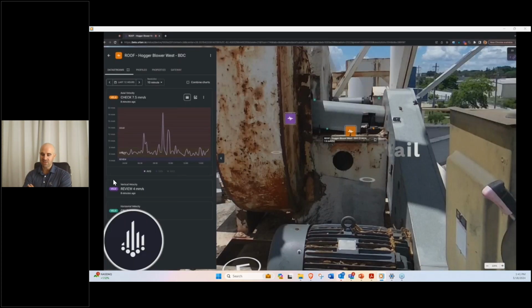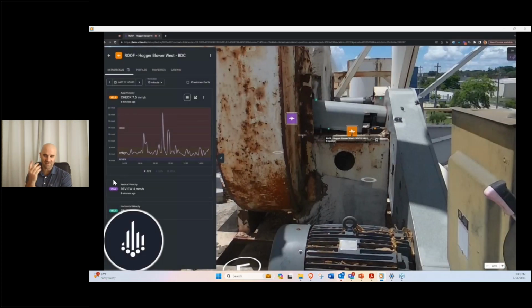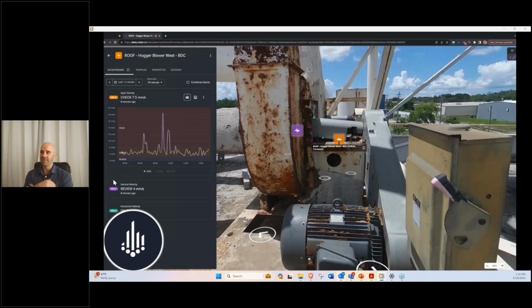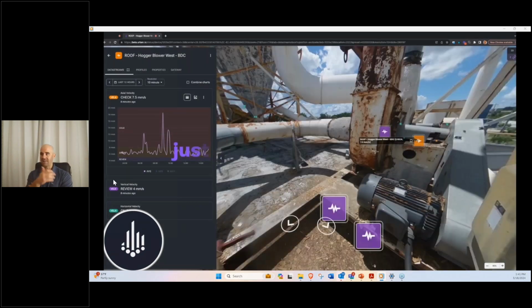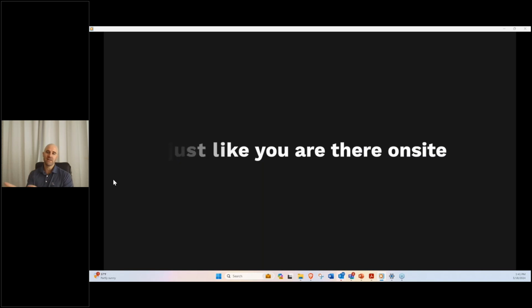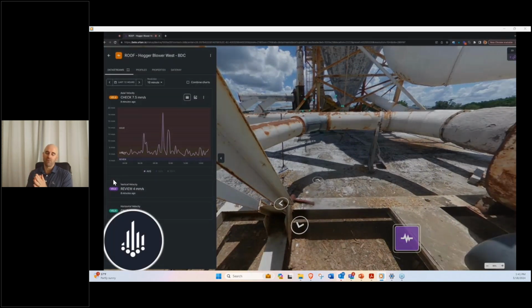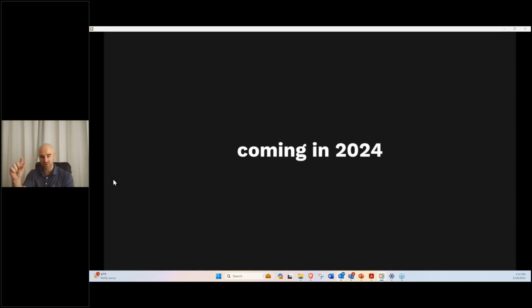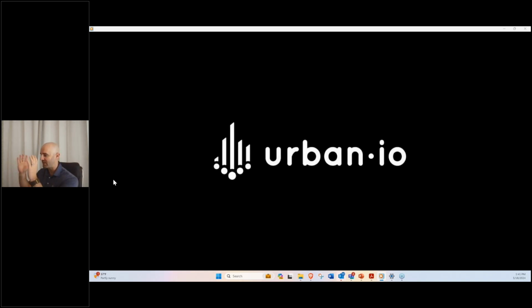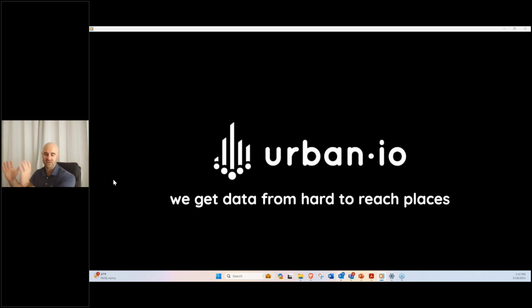I take an image with this 3D tripod that I have, and every 5 meters, I take a new picture. And then what we do on the back end is we tie this into your 2D floor plan. And within about an hour or two of fine tuning it, we'll take those sensor icons and move them over the 3D image. And when you click on a sensor on the left side of your screen, it'll pivot the whole view in 3D, so it's looking directly at our sensor in the field.